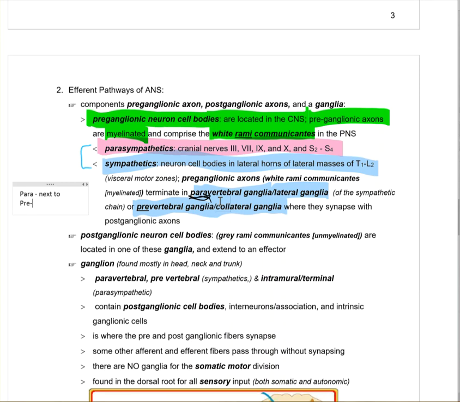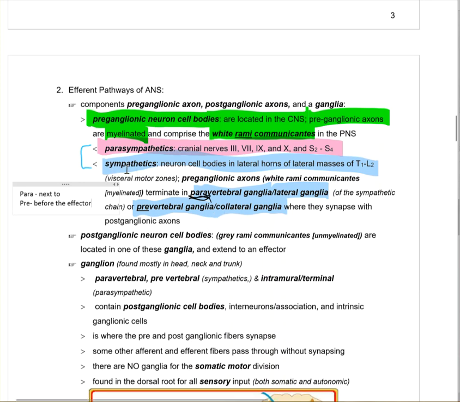And I don't like them because it's called prevertebral ganglia. So the first thing you would think of is before the vertebrae, right, before the spinal cord. But it can't be before the spinal cord because this is motor. It's going from the spinal cord out to an organ. So pre really means before the effector. Okay. And I'll just show a picture of these in a minute. So if you're still not quite getting what I'm talking about, it's okay. We'll come back to those.